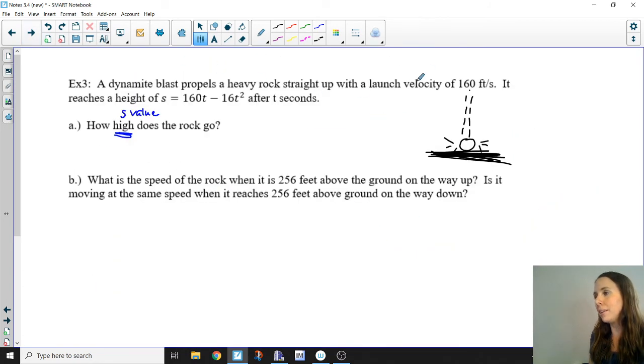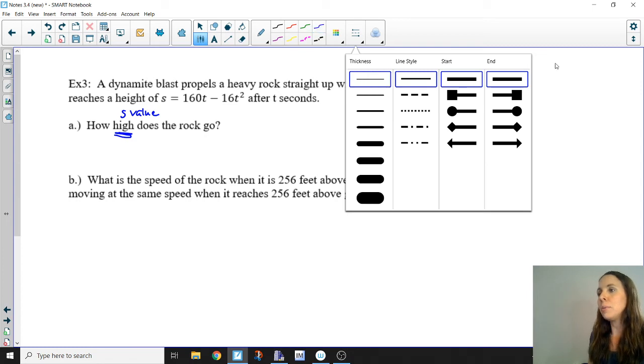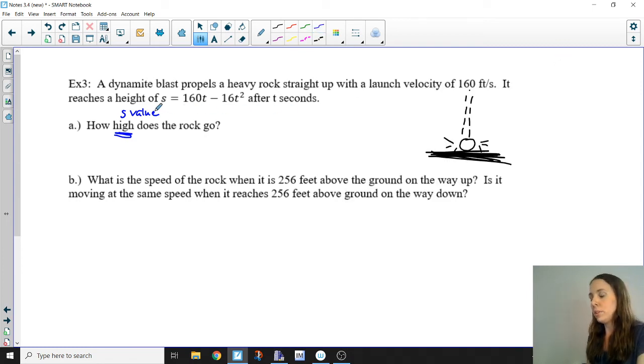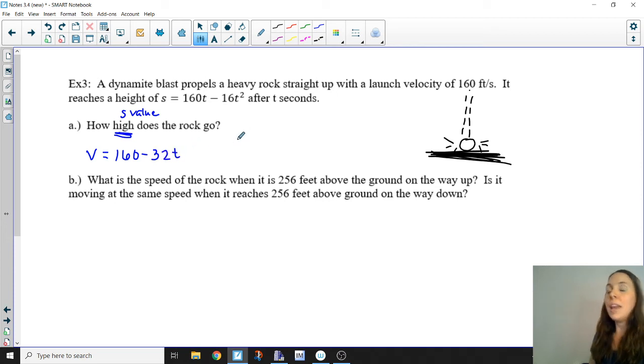So what am I getting at here? Let me finish my point. The way that I'm going to do this problem is I am going to take the derivative of this, which would give me my velocity. The derivative of s is 160 minus, using the power rule here, 32t. Next, I'm going to set that equal to 0 because I know when it reaches its highest point, it's a velocity of 0 before it comes back down. Solving that is pretty easy. We'll get t equals 5, right? That tells me the time that it reaches the highest point.